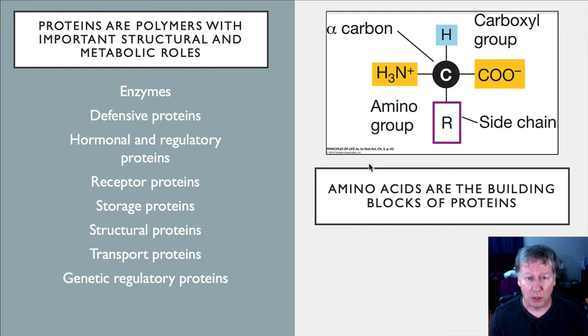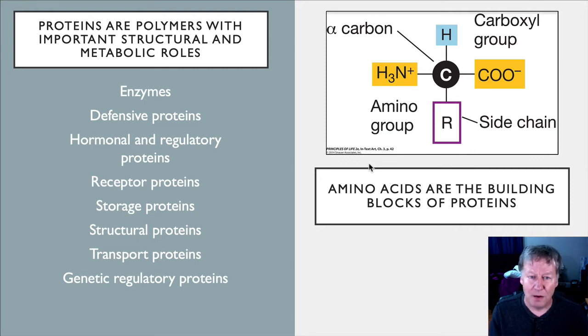Proteins are polymers. They are complex molecules, one of our macromolecules, and they serve a bunch of really important roles in your body. A small sampling: proteins can be enzymes, we'll talk about those coming up, defensive proteins, part of your immune system. They can be hormones or regulatory proteins. They can be receptor proteins, receiving signals. They can help store things. They can be part of what your cells are made out of, structural proteins. Transport proteins that help move things around the cell and between cells. Or they could be genetic regulatory proteins.